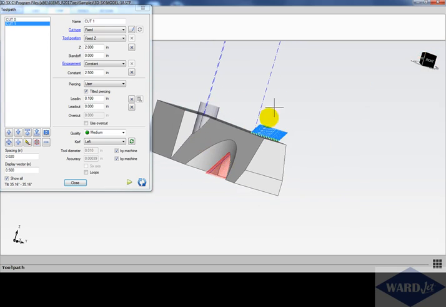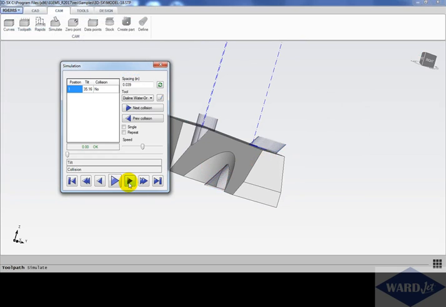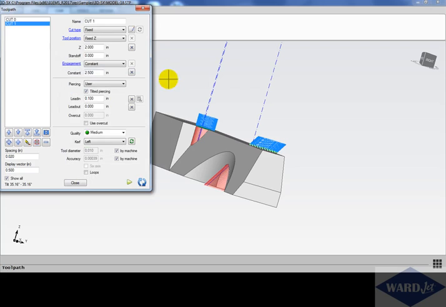And if that looks good, then we can go ahead and do a simulation down here. So you click on that little play button, bottom right hand corner, and then click on the play button here, and that'll come down and give an idea what it's going to look like. So we'll close out of here.